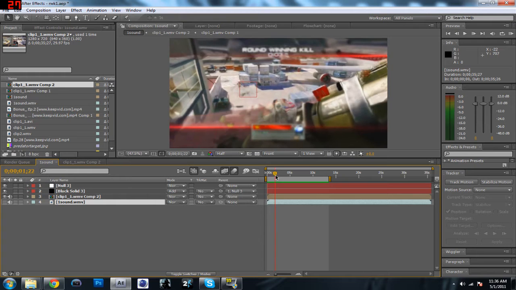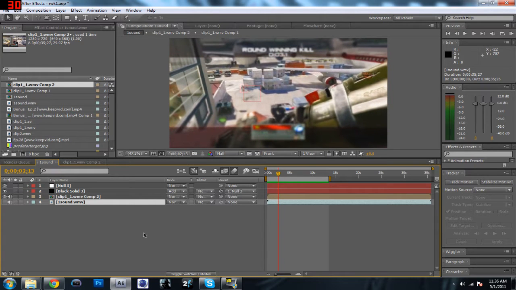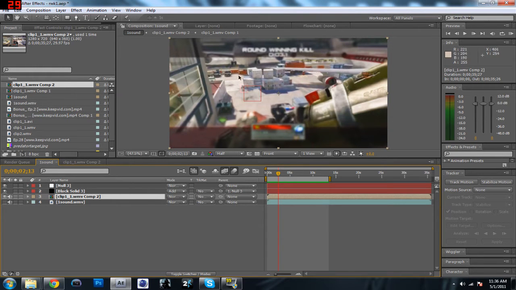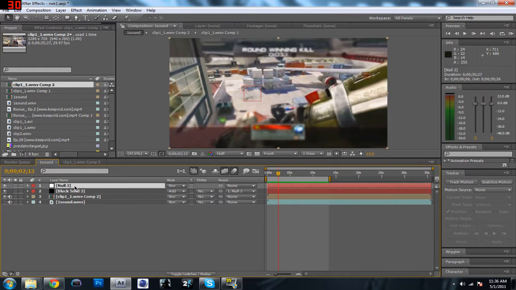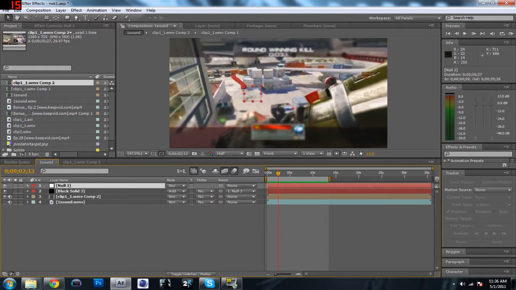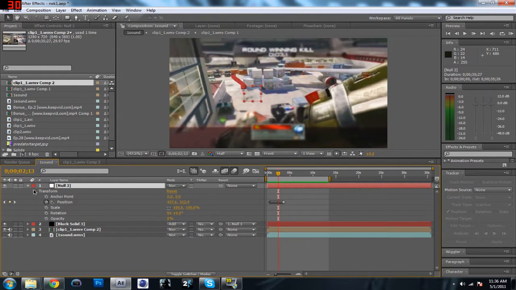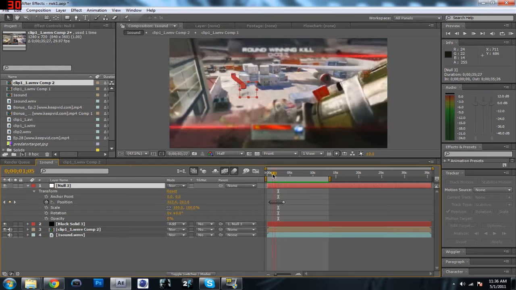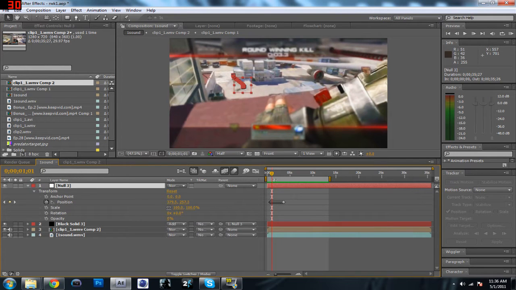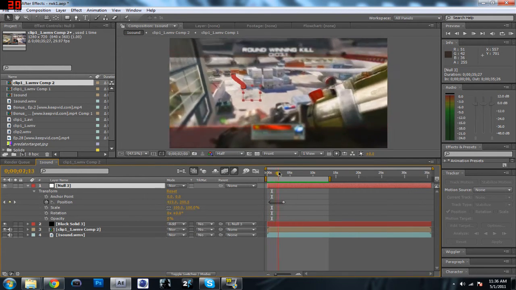So anyway, just to give you guys a small background on motion tracking, first of all, you have to select a tracker and put it on your clip. It's going to track to that object. Then you have to apply it to a null object or some other object, or at least that's how I would recommend you do it. You don't have to, but it's best that way. And here, my null object, transform this null object, is going to follow the points of the character that I motion tracked.